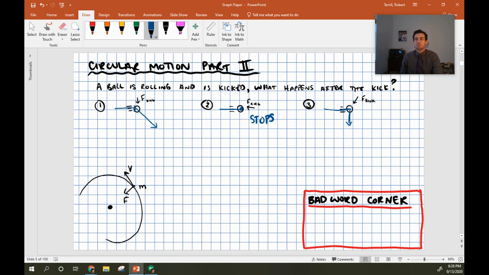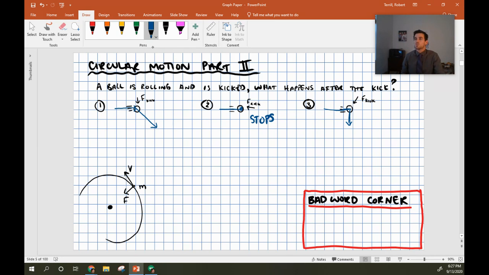A turn doesn't come from kicking it from the side, because that just makes it change direction but continue going in that straight line. In order to get something to turn, you have to hit it at an angle to get rid of whatever direction it currently has and then give it a new direction to have only in that direction. So this force right here, it turns out, is very close to what we might call a centripetal force, especially if we start talking about doing it very slowly.